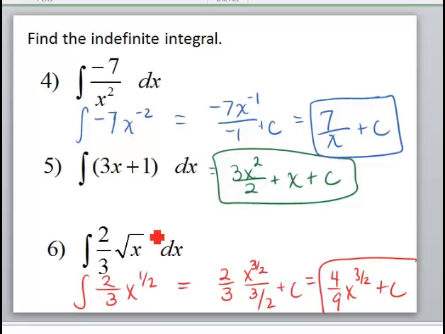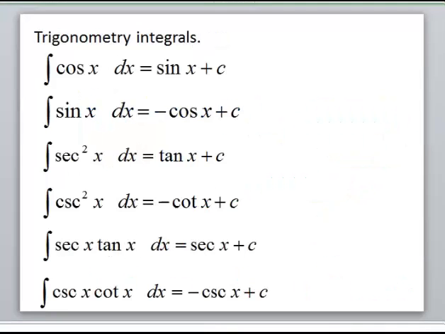All I need to talk about left is the trig integrals, and that will be the end of today's topic. Last part of today is the trig integrals, and so these are things you're going to have to memorize just like you did with the derivatives. Now, if you've already memorized the derivatives, it does make the integrals that much easier, because if you take the derivative of sine, you get cosine. So if you're taking the integral of cosine, of course it's sine of x plus c.